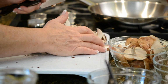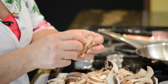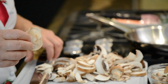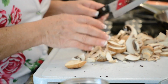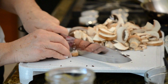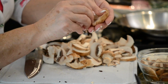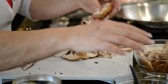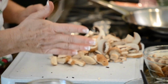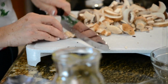Now the shiitakes have a very tough stem, so depending what you're using this for, you might want to remove the stem, which is very easy to do. If you're going to be putting them in a long cooking dish, a soup, a stew, or something like that, you don't have to remove the stem, but that stem does need to cook a long time. A braised dish would be another example of a dish that you wouldn't have to remove the stem. But since I would probably be using these in a really quick sauce, I'm going to remove that stem.